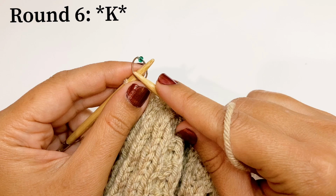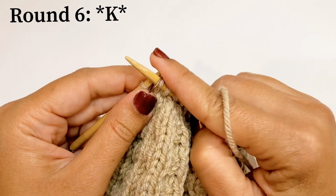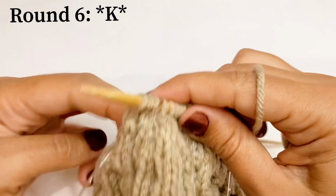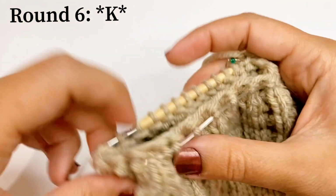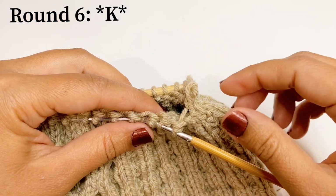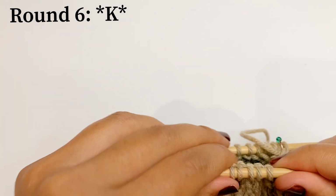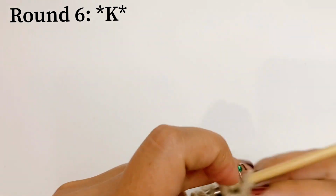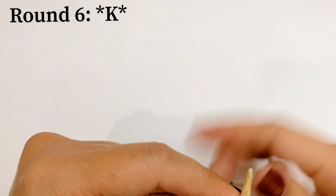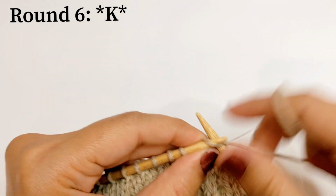Round six is another just knit the entire round. So go ahead and slip your stitch marker over, and we are just going to continue knitting all the way around. So I've made it to the end of that needle, and I'm going to go ahead and push those stitches back up. Oops, looks like I dropped a stitch there. I'm going to go ahead and push the stitches back up onto my right hand needle. I'm sorry, my front needle. Then I'm going to take the back needle and continue working in the magic loop, just knitting the entire round.